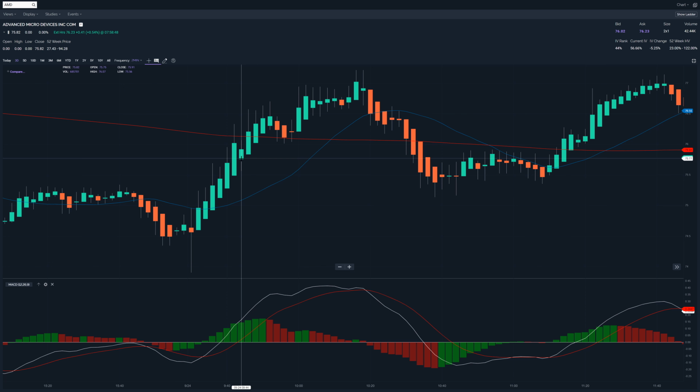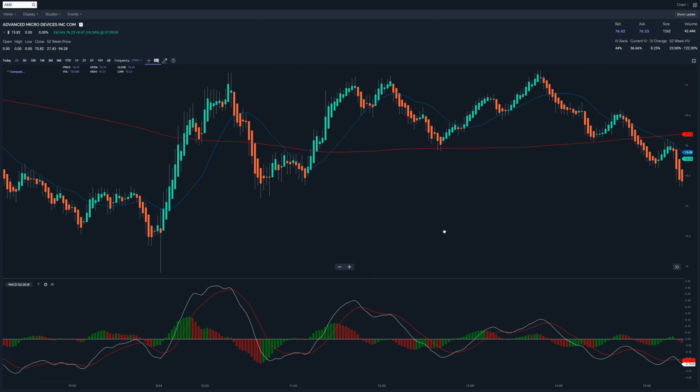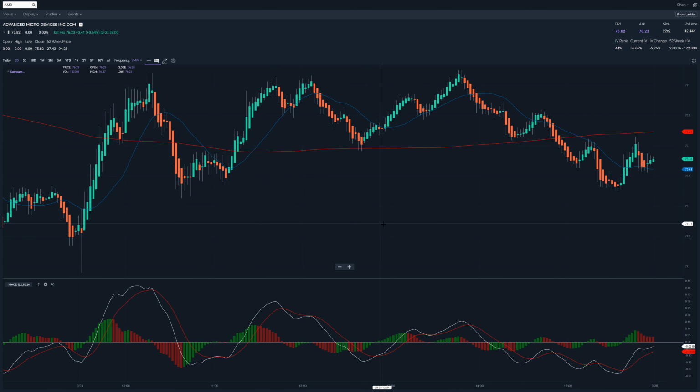And you've got to trade with a stop. My stop is still negative 15%. If I'm down 15% on a trade, I cut it. So yeah, man, that was yesterday's price action. AMD held up pretty well for the day.